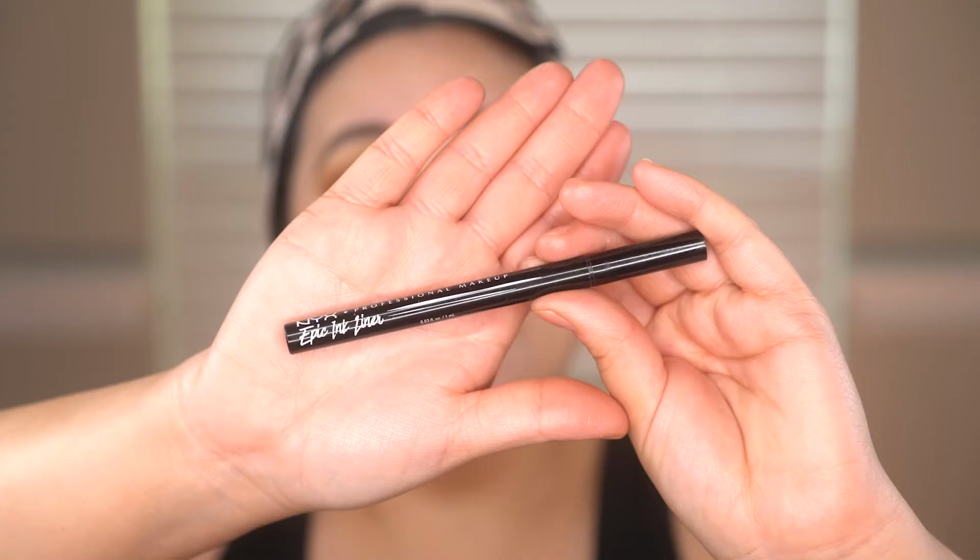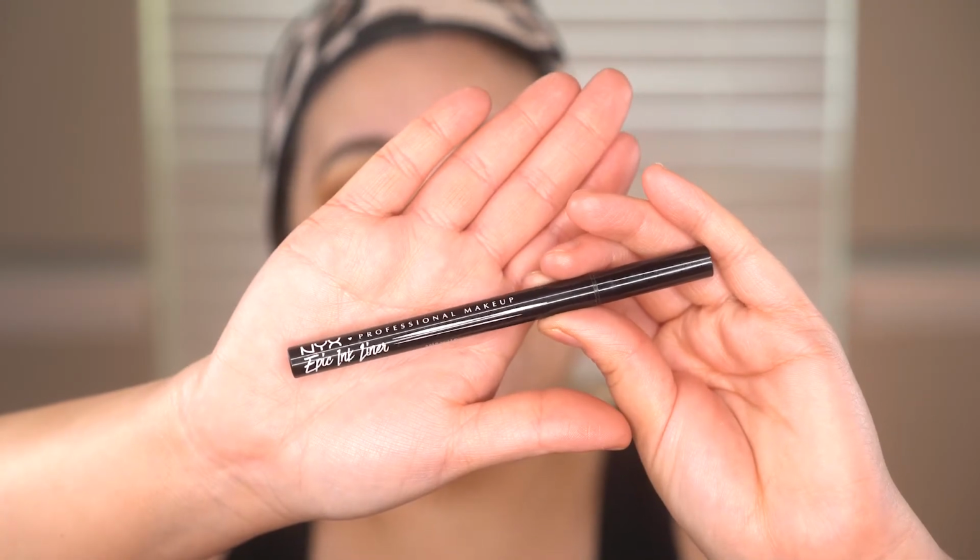So I'm gonna go in and finish the eyes with eyeliner. I have the Epic Ink eyeliner from NYX Cosmetics. It says on the packaging waterproof, but this is not waterproof. I always get it bleeding into the inner corners of my eyes.